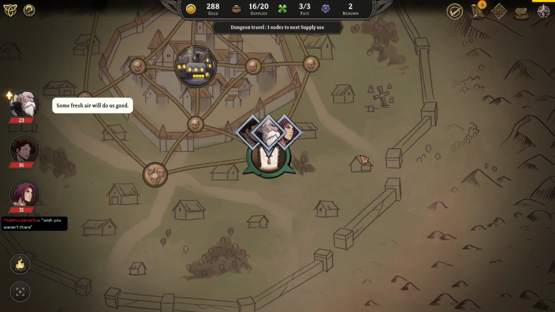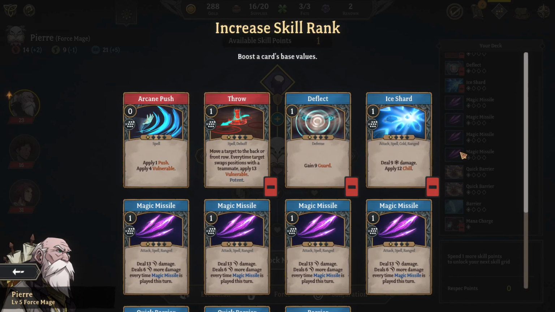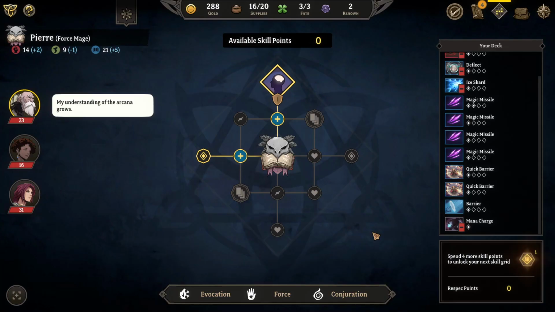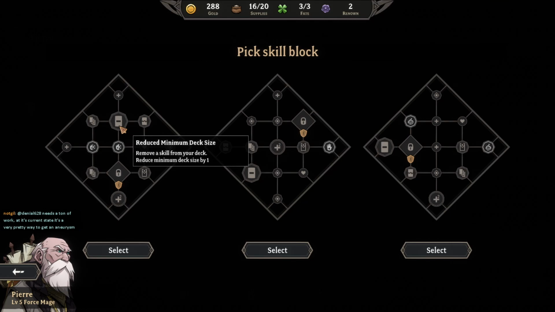Return to entrance. Nice. I have another level up. Boost a card's base values. Is Darkest Dungeon 2 not great? I'm gonna go ahead and say no. Let's rank this up. Was that worth it? I don't know. Unlock your next skill grid. Whoa! Tier 1 talent slot. Reduced minimum deck size. Ooh, that seems strong.